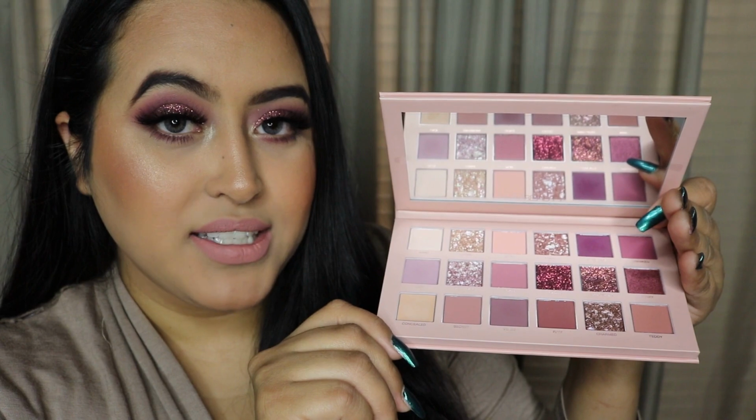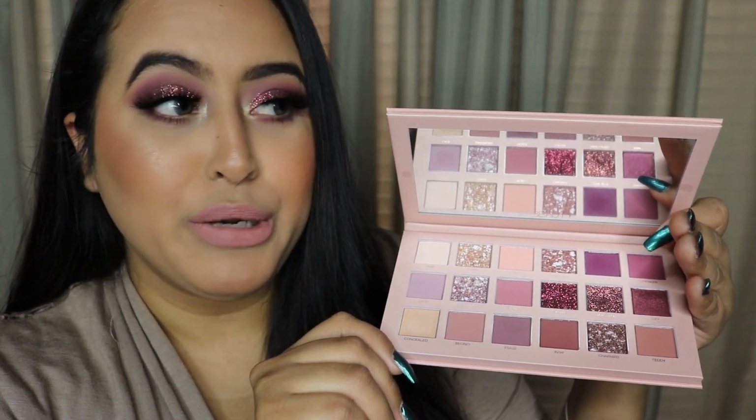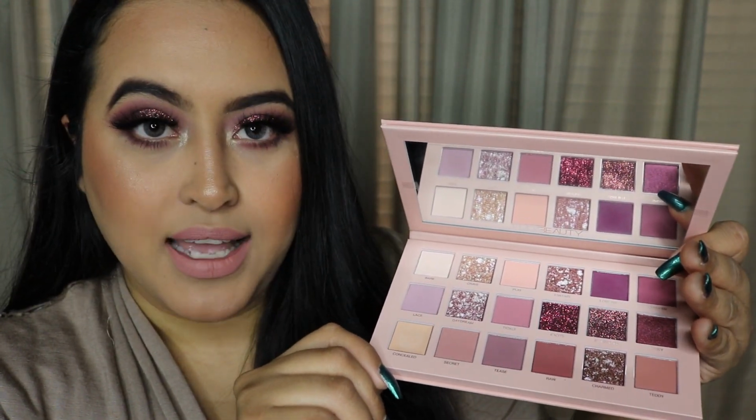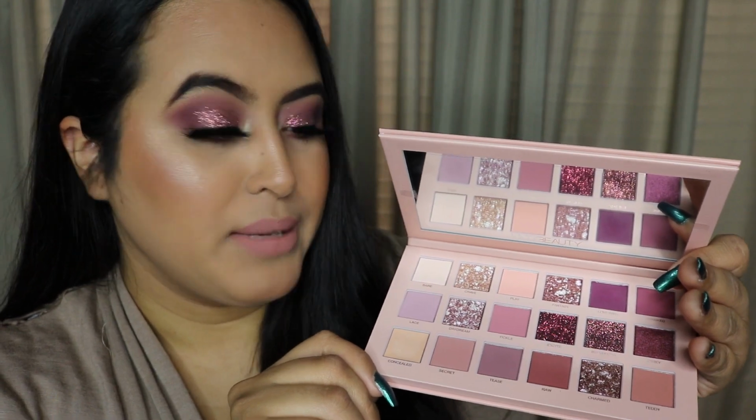Now when you open it up, it does come with a large mirror, which I truly appreciate. And for the price, like I said, it better have a mirror. It's a really decent size, so I feel like I can work with this palette. I don't have to use a separate mirror.